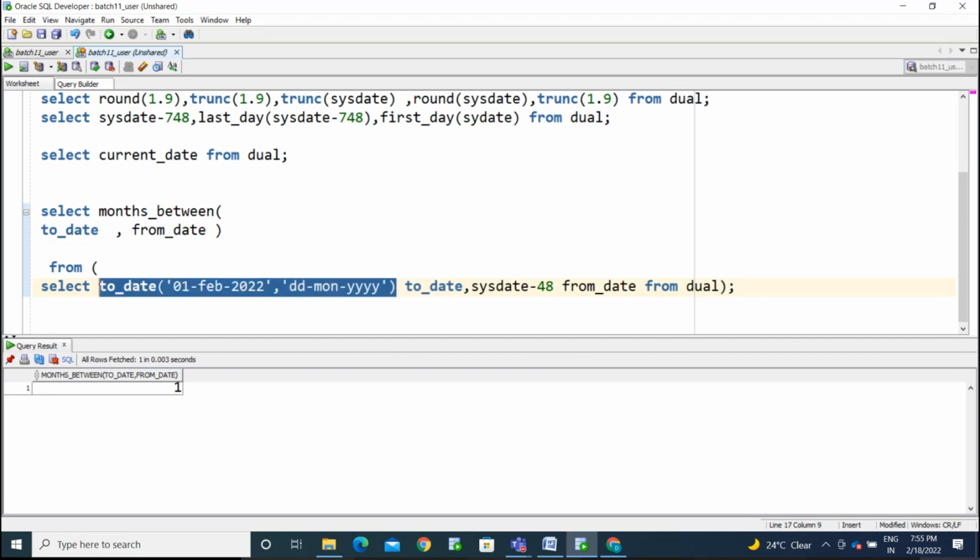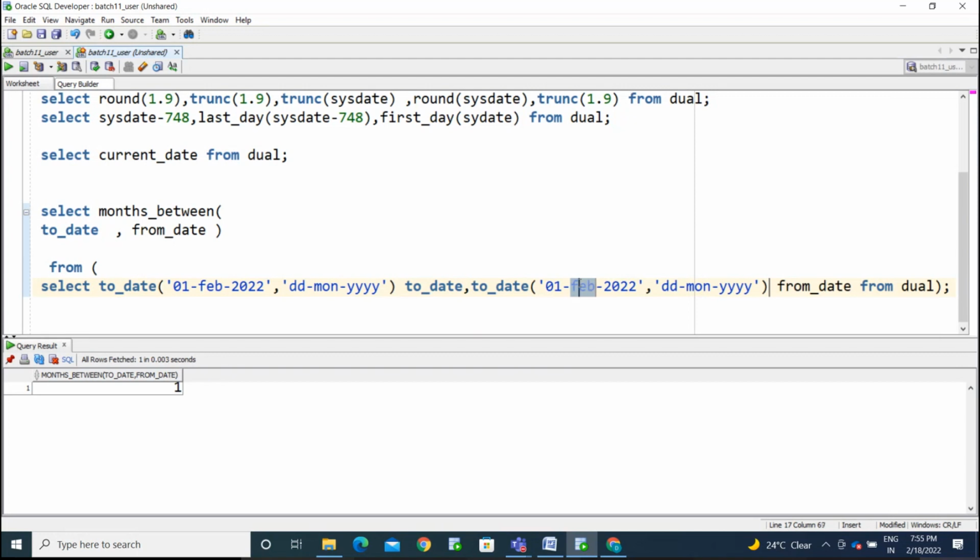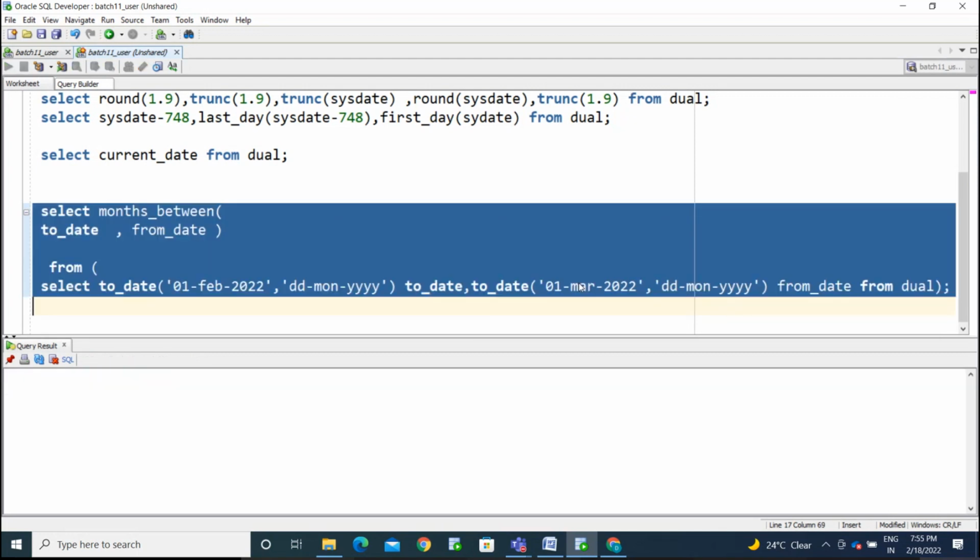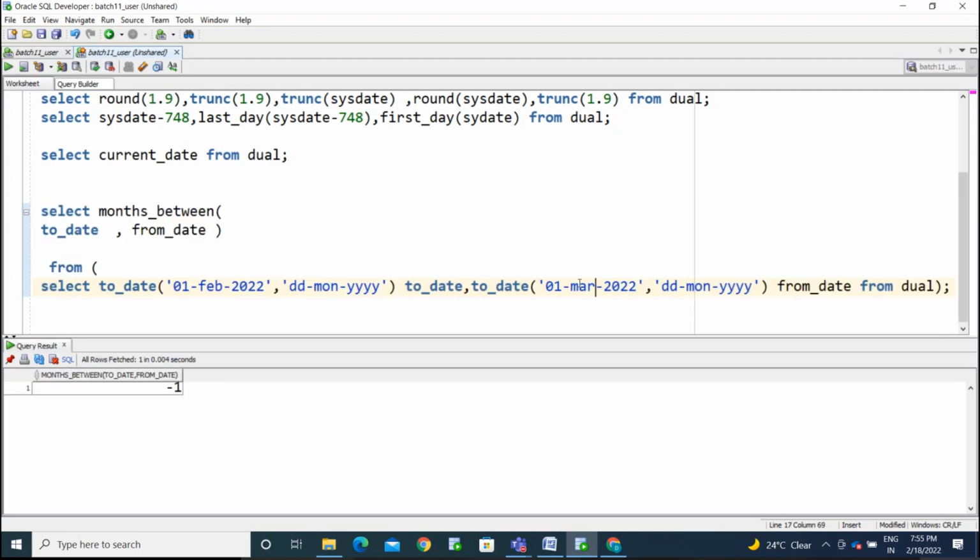Now I am changing this value in this place as well, making it 1st March. We are in 1st February and now 1st March, so the difference between these two dates is 1 month. When the starting day and ending day are the same, it gives a whole number.